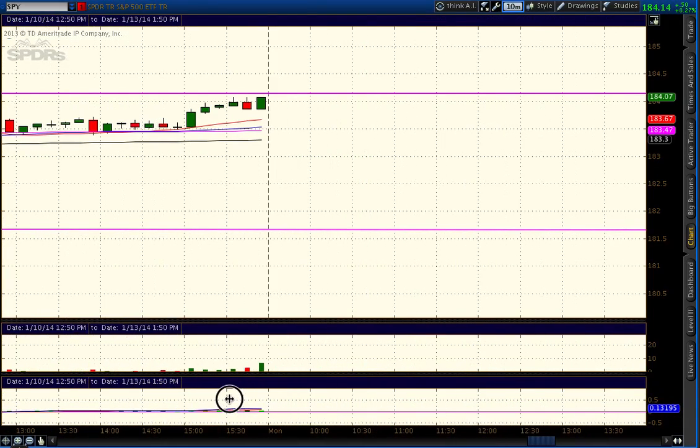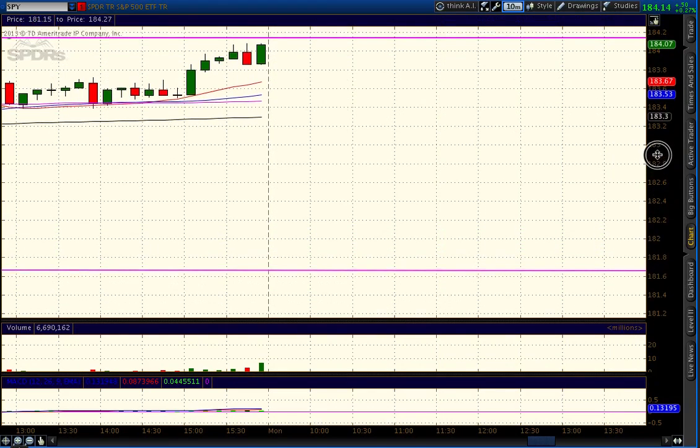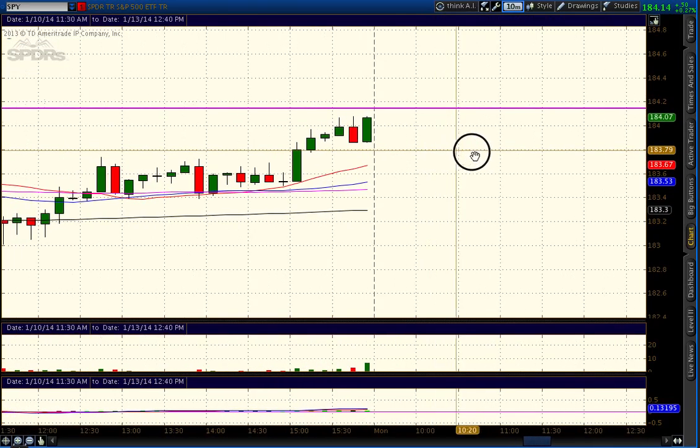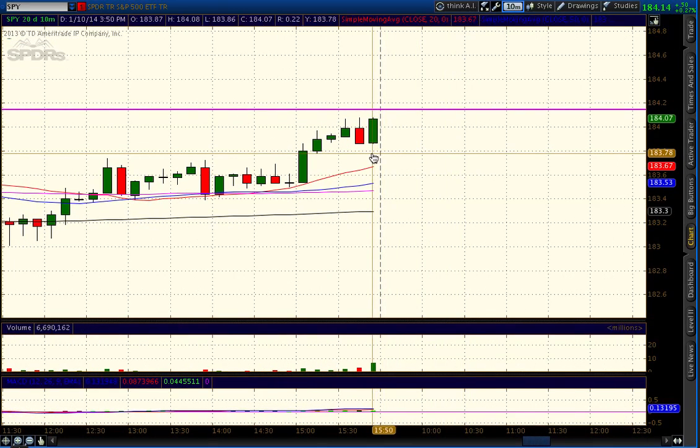I'll keep expanding out here so we can isolate a couple of candlesticks. So we'll take the Spiders, we'll take it on Friday afternoon there. This particular stock, the Spiders ETF, opened, as you can see, at 183.87. If you look at the top left there, right underneath where I type in SPY, is kind of a ticker, if you will.